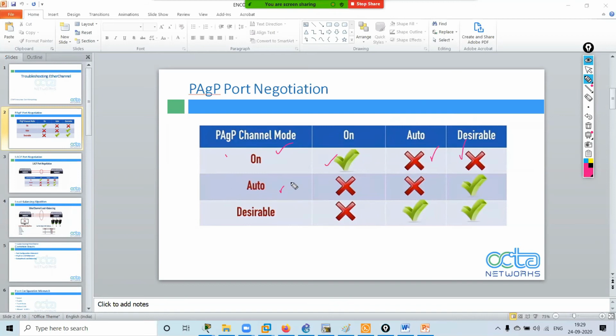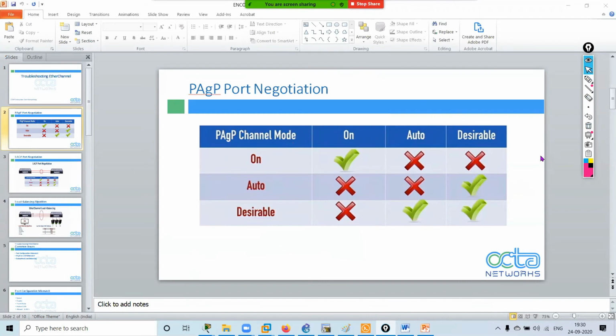Same as over here, auto and auto will not form, auto and on will not form EtherChannel. Auto and desirable will form EtherChannel, because desirable will negotiate. Desirable and on will not form, while desirable and desirable, and desirable and auto, can form the EtherChannel.